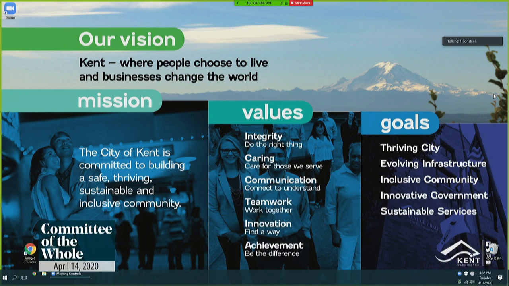So we can absolutely come back for another committee meeting to discuss some of the details of how you'd like the program to look. But the only thing that this locks in is the outermost boundaries of the possible program. Okay, Council President, sorry. Go ahead, Councilmember Larmer.